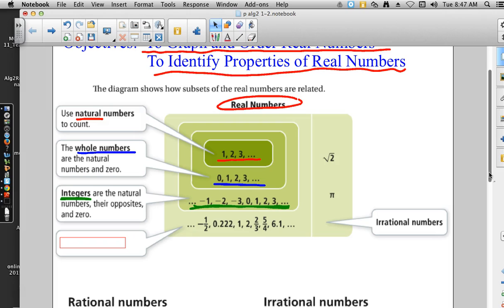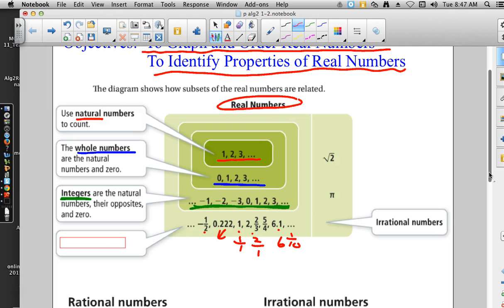And then this last group that we see here that we have a blank to fill in, it's not the last group of the real numbers, but it's the last one with a blank, has fractions in it. And you think, all right, if we have fractions, and then we have a 1 and a 2, is that considered a fraction? Well, of course it is, because you can write 1 as 1 over 1 and 2 as 2 over 1. If you have 6.1, that's 6 and 1/10. So that can be written as a fraction.